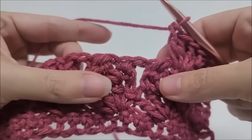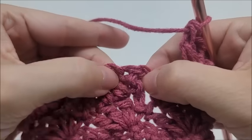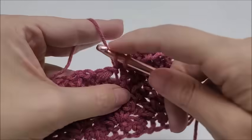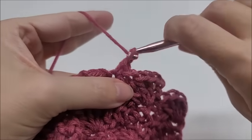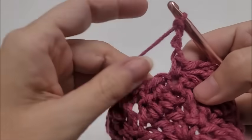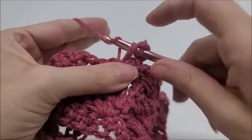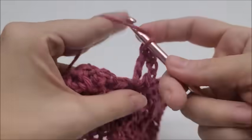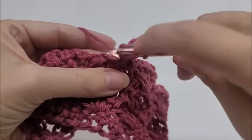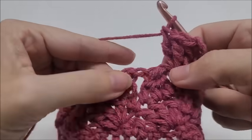So again, we're going to find our next single crochet. So here's the cluster, here's the chain 1, and right here is the single crochet. So go right into it, single crochet, chain 3, go back into the same stitch that we just single crocheted into, and work 3 double crochets. There's 1, 2, and 3. And we repeat again.